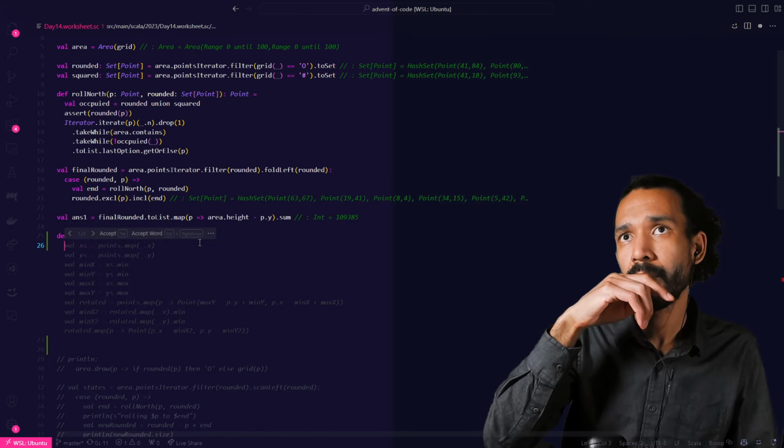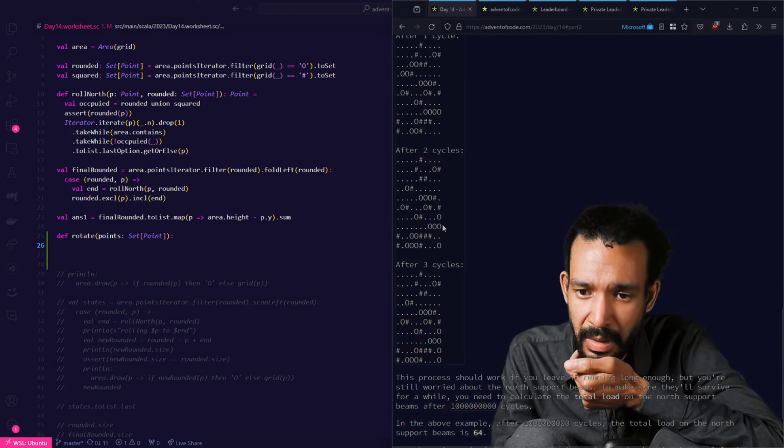Let's think about a case where there's only one rock in here somewhere. So at some point, let's say it's going out in a spiral, right? Then maybe the last arm of the spiral goes here, then rolls south, and then it just keeps rolling around in this area, right?